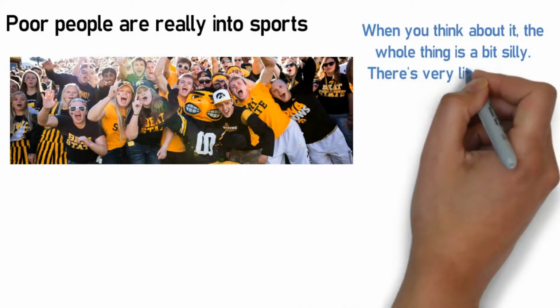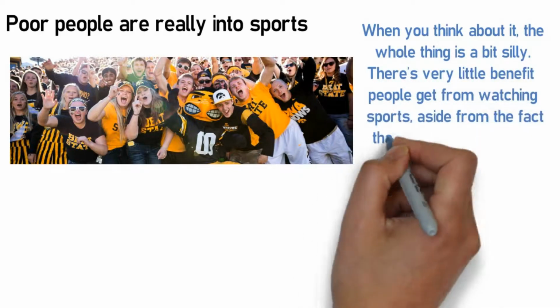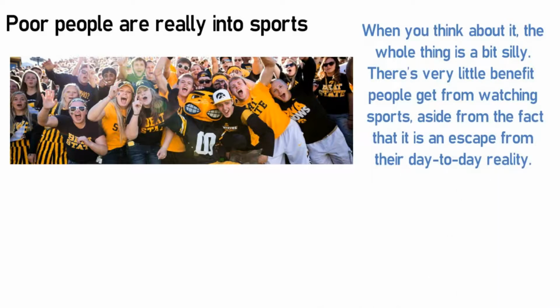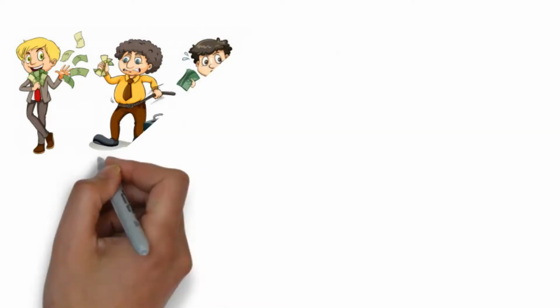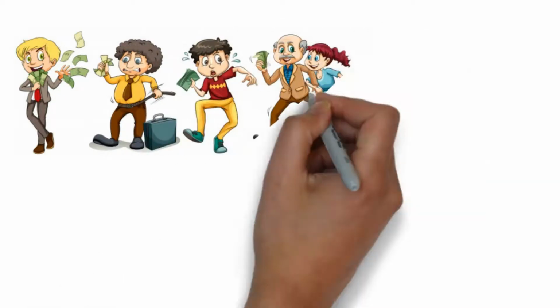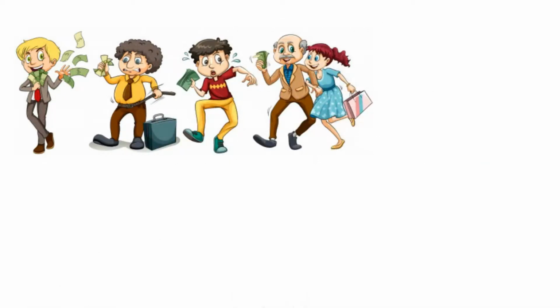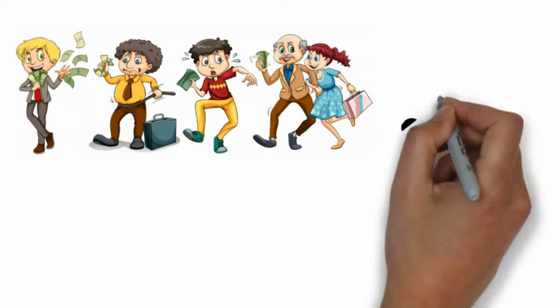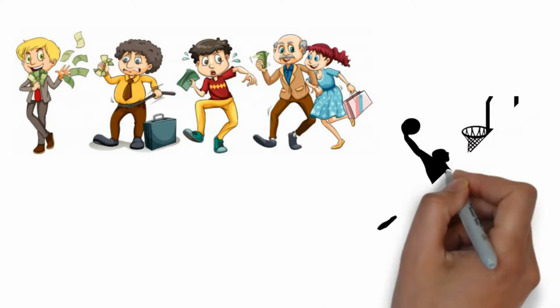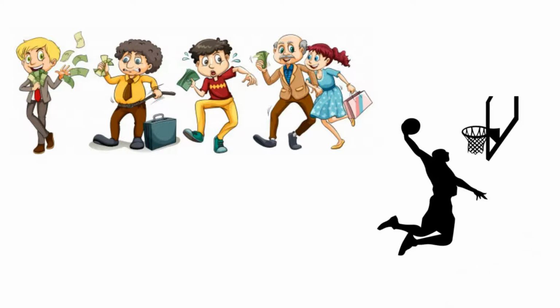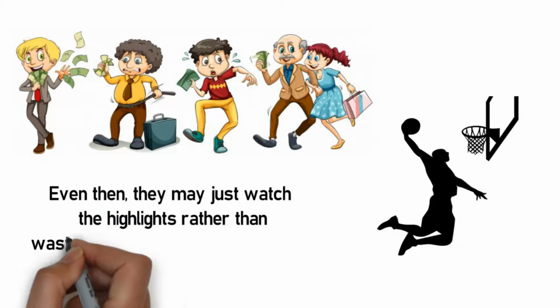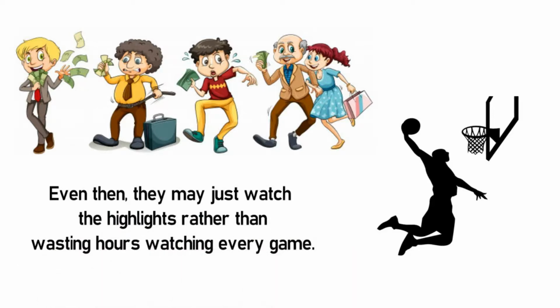There's very little benefit people get from watching sports aside from the fact that it is an escape from their day-to-day reality. Rich people know that they have far better things to do than follow a sport. The only people who truly have a real reason to watch sports are people who also play the game themselves. For example, if you play tennis every weekend as a means of networking, then it may pay off. Or, if you are on the basketball team because you earned an athletic scholarship that is paying for your tuition, it would make sense. Even then, they may just watch the highlights rather than wasting hours watching every game.